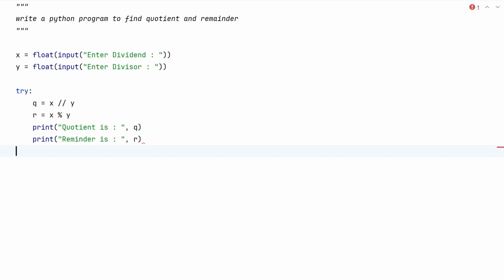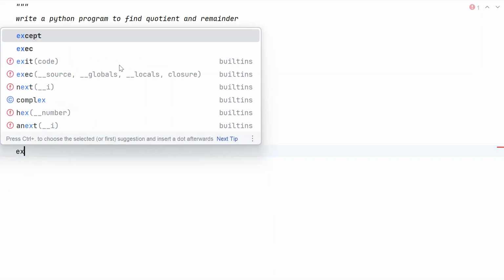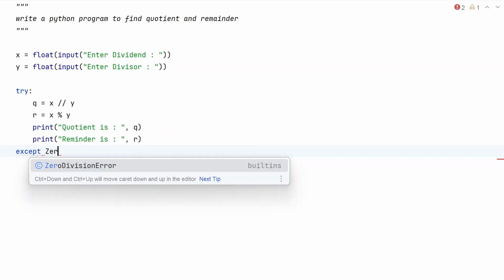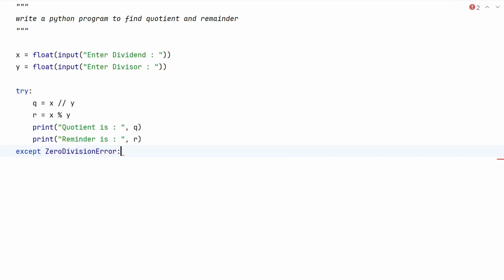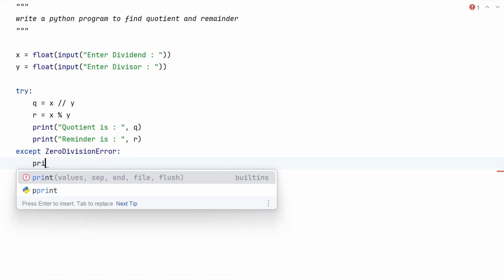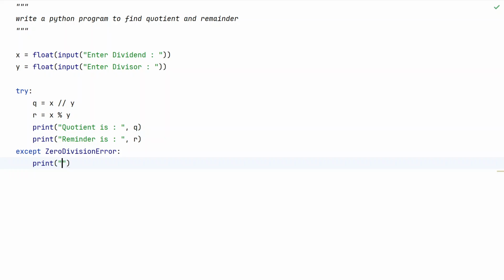We have to catch an exception in case of a negative scenario where the y value is 0. So let's use the except and catch the zero division error. And let's print, let's say, error, division by 0 is not possible.